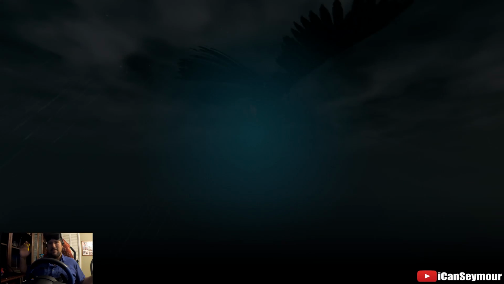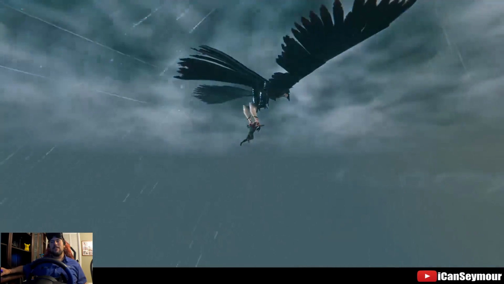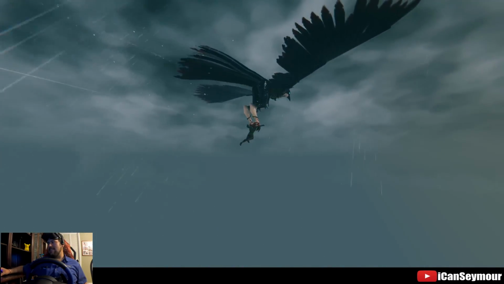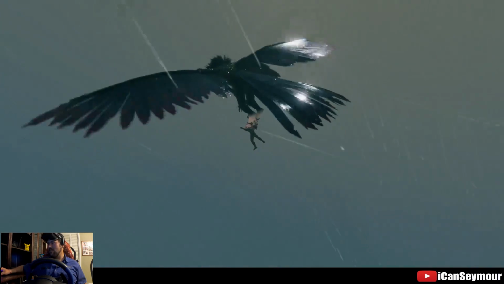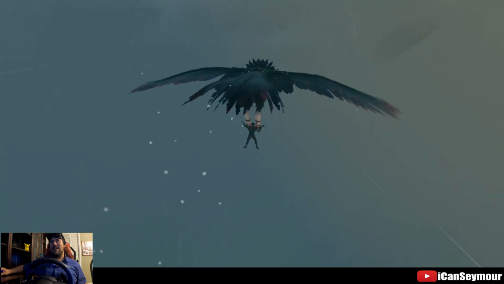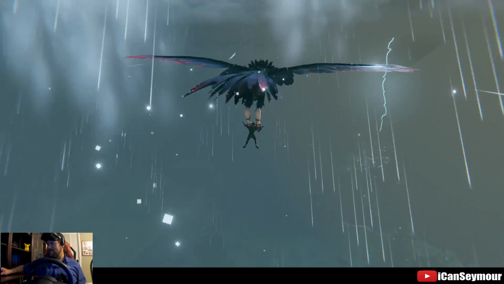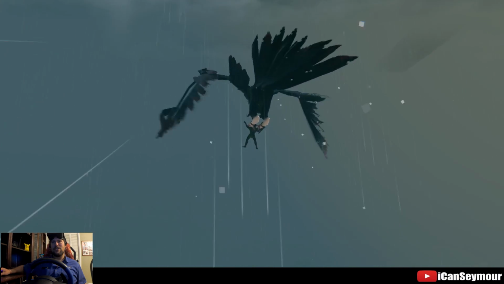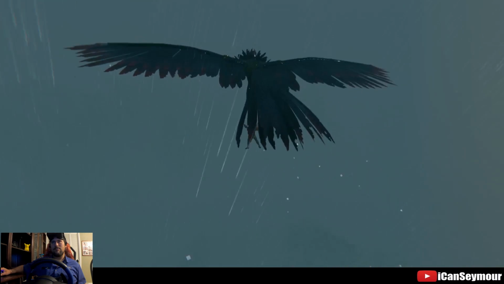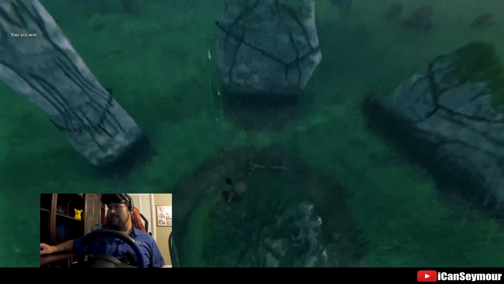Okay, so Odin, blah, blah, blah, enemies, blah, blah, blah, bird dropping us now. It seems pretty loud, so that's not good. Gonna have to fix that. Is the bird just gonna drop me or what? Oh my gosh. Alright, that's a little better.